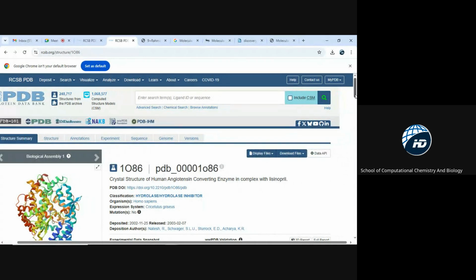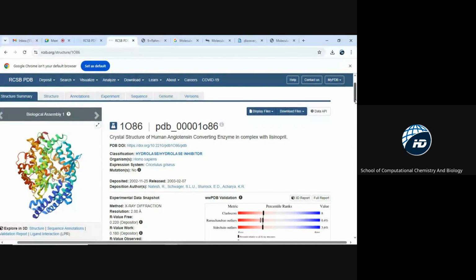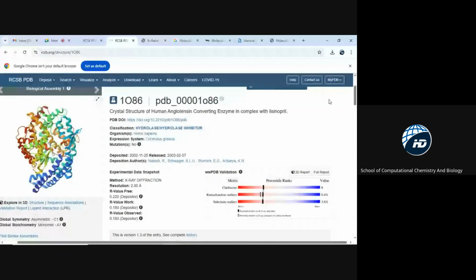All right. So this 1086 already is co-crystallized and complex with lisinopril.